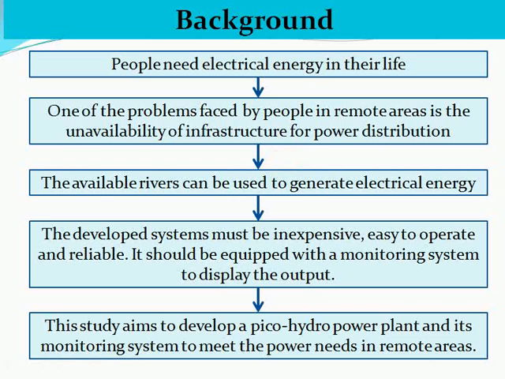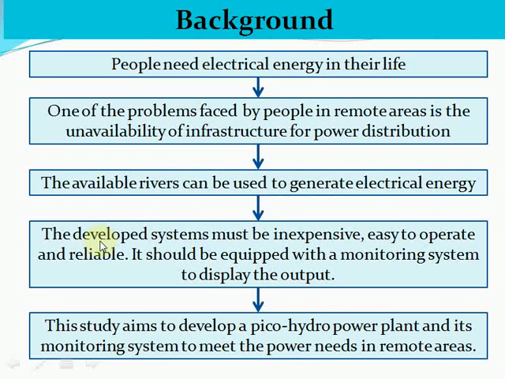We and people around the world need electrical energy in our life. Usually, we get this electrical energy from electric companies such as PLN in Indonesia. Unfortunately, people who live in remote areas cannot enjoy the electrical energy supply from PLN because there is no infrastructure for the power distribution. On the other hand, the available rivers in these areas can be used to generate electrical energy.